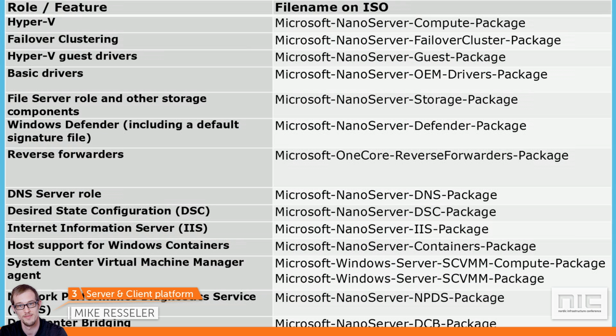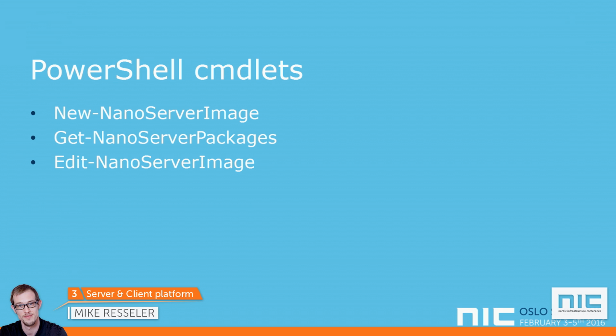We've got DNS, which I think is very interesting, which means no more full-blown server for some DNS services, just a Nano server, small resources, and leave it running and doing its thing. Desired State Configuration is there already, IaaS, support for Windows containers. If you want to manage it with SCVMM, no problem, that is possible. You can already deploy agents from Operations Manager as well. We've got MPDS, data center bridging, all of those that exist.